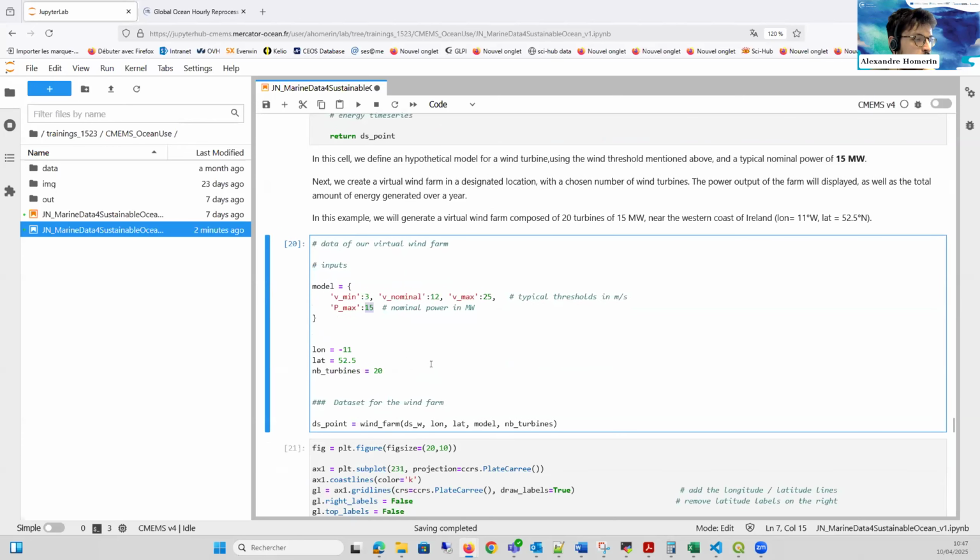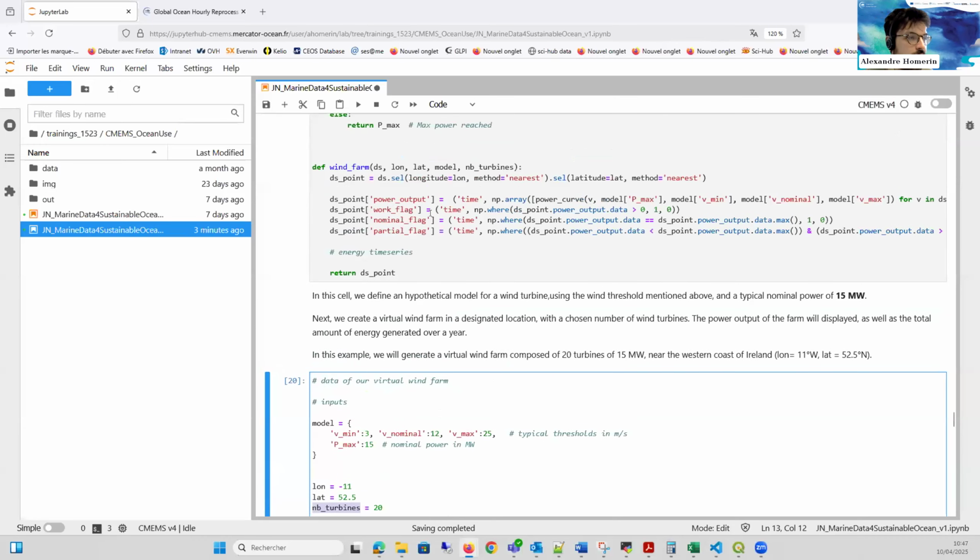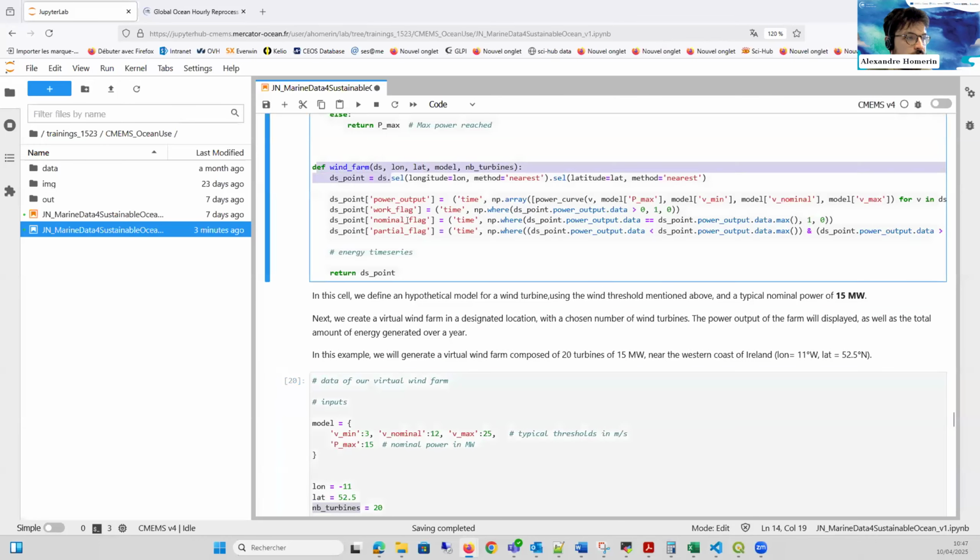And then our wind farm will be defined by its location, which is where we are going to sample the wind power to estimate its energy output, and the number of turbines that are in the farm. This is basically what we define here.